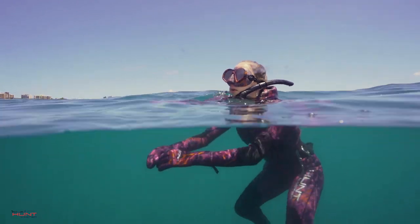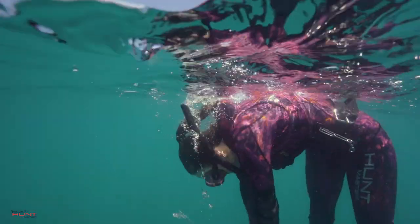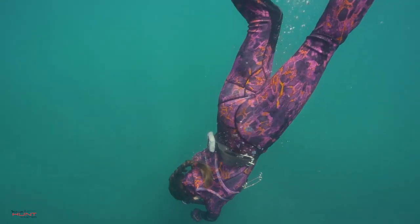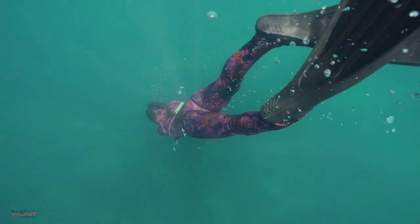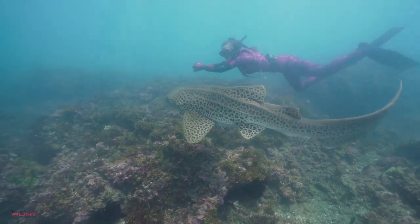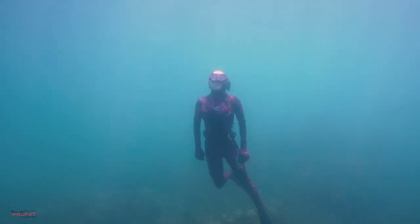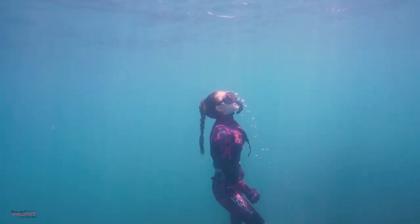The final exercise is to bring this active breath hold training into the ocean, similarly to what we've done before. After breathing up, calming your mind, body and heart rate, dive down and descend without forgetting to equalize. Once you are underwater holding your breath, calmly start kicking at a steady pace and keep your eyes on your surroundings. When you feel your body starting to constrict, slowly ascend and come to the surface. Always be with an experienced buddy. Record your bottom time and gradually try to increase it without pushing your body's limits too far.